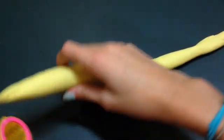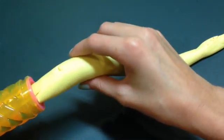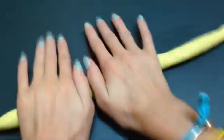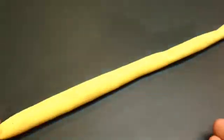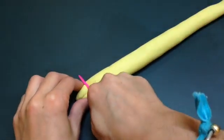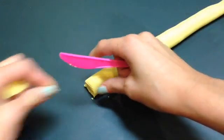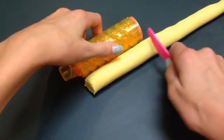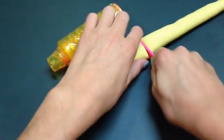So once it gets to the thickness you want, I can even make that thinner because it's still a bit too thick. Sorry if I keep hitting the tripod because I'm working behind it and I don't usually, so yeah. Here we go. I'm going to use this end, so I'm just going to cut off this so it's nice and neat. There's a hair in it, okay.